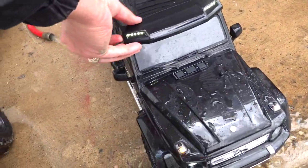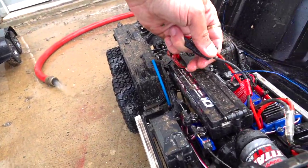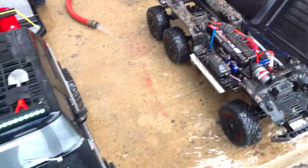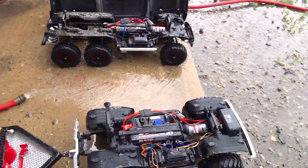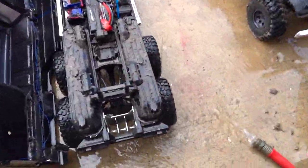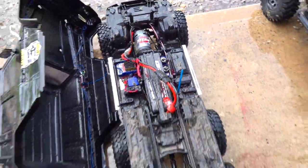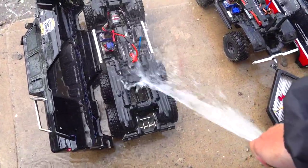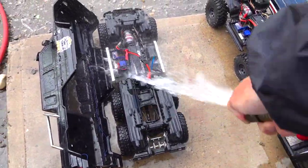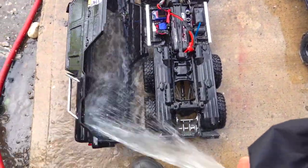Okay, the big moment. Let's lift it off there. Beautiful. Now let's leave it plugged in actually. Same with this fella. Look at all the dirt on there. Completely soaked. But once the mud's off, we can dry it and assess the damage.